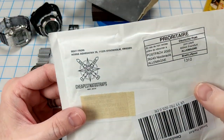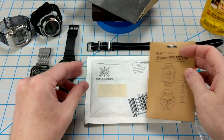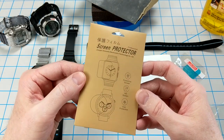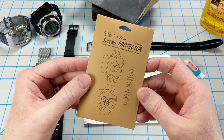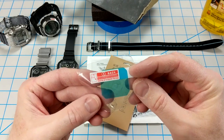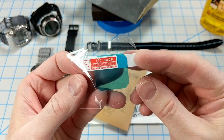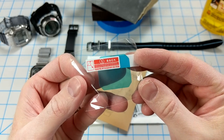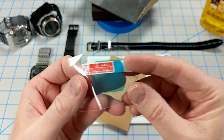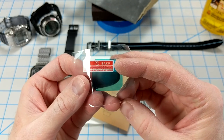They're based in Sweden. It took about two weeks for me to get the package, but it was only about five or six bucks, so it's a pretty good deal. And then finally, you'll need some screen protectors from Amazon, because each one of these screen protectors comes attached to a thin blue film. If you're careful taking off the film, you can actually use this as an application to the LCD for a really unique look. It's an ingenious move by LearnDesignBuild, and I'm definitely excited to check it out.